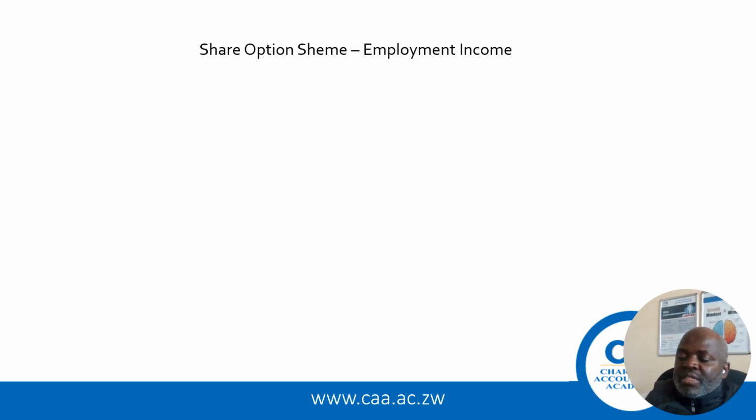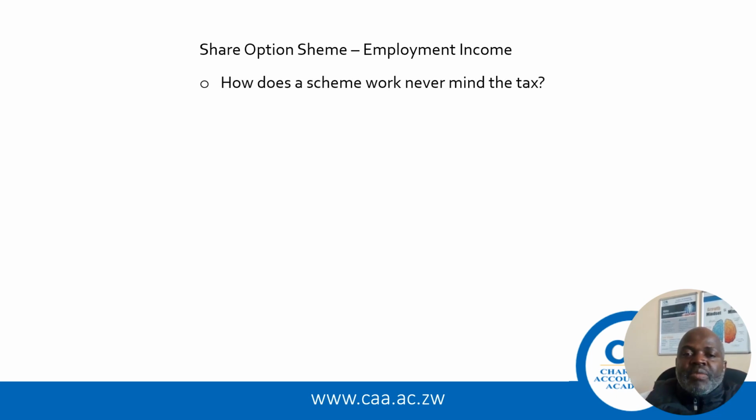So an example is where you are given details about a share option scheme, that's employment income. So you need to ask, how does this scheme work? Never mind your tax. So you get to know, they would like to motivate people to stay on their jobs and to produce more. And for them to do that, they've identified a certain grouping of staff, maybe those with 3 years and above, as the staff that is eligible. And on grant date, they tell you that you will be allowed to buy shares at a certain price in the future. So you have an option to exercise that.